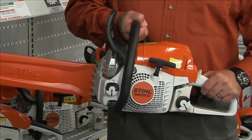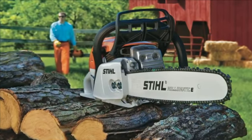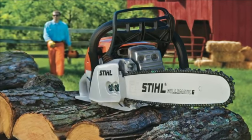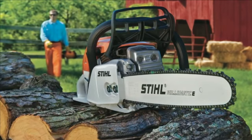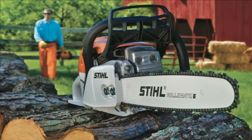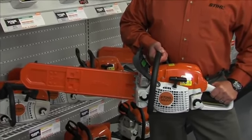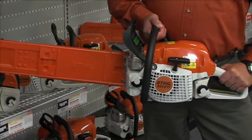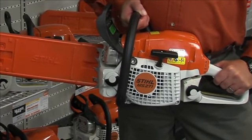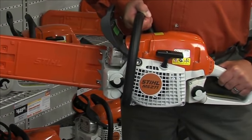And finally, if you have a larger property such as a farm or a ranch, and you'll be using your chainsaw on a regular basis, then you'll want to consider moving up to a more powerful chainsaw that can support longer bar lengths and is built to stand up to constant heavy duty use. Take a look at the MS 271. The bar lengths on the 271 series range from 16 to 20 inches, and this series is packed with professional features and power, built for those really big jobs.